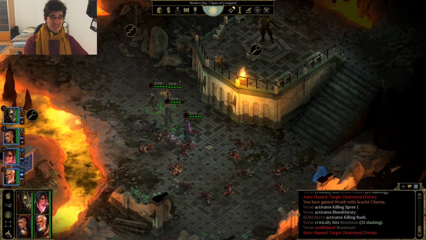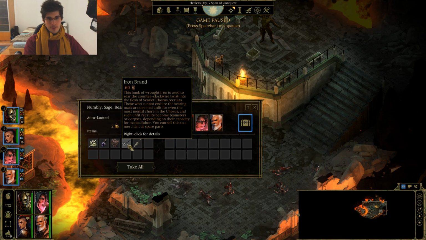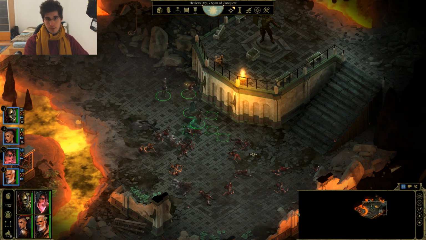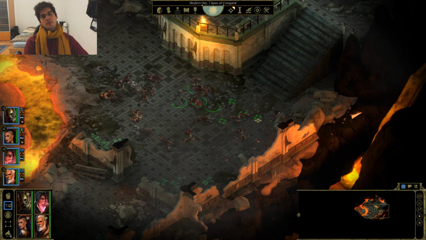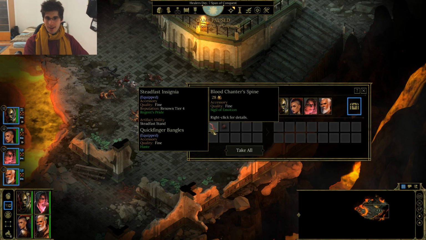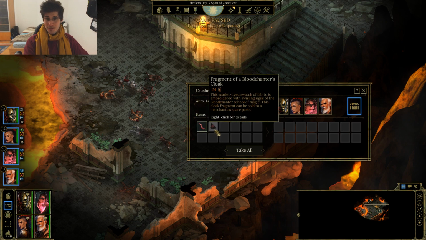Damn thing couldn't pierce cloth. That was like just obliterated. Broken armor and iron brand and so on. Cool, let's save and walk around. You'll be my shadow. Sorry, that was amusing. And oddly sexual, in my opinion. Bloodchanter staff, that's utter crap.